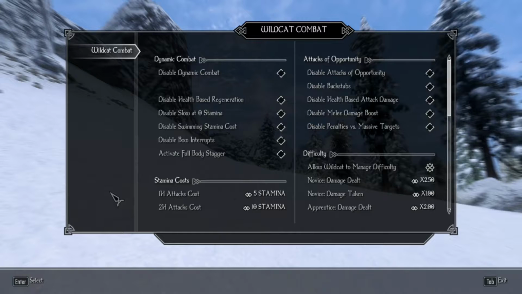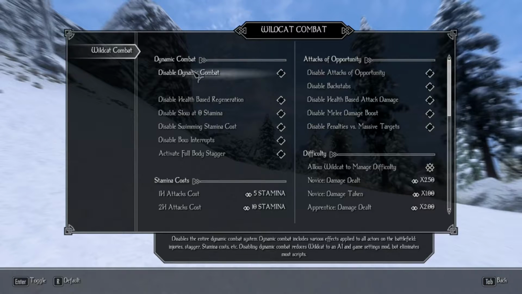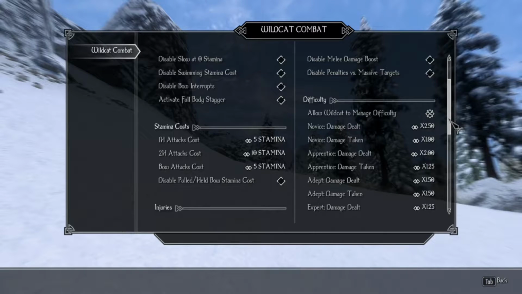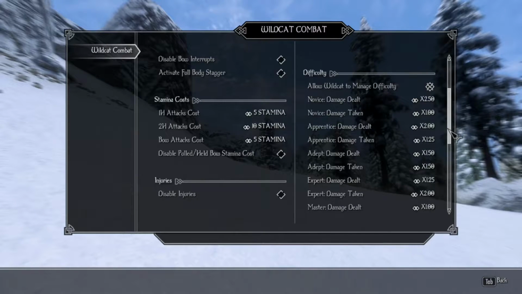Alright, so here we are in the game, looking at Wildcat Combat in the MCM menu. So here's where you can basically disable or enable the combat. And you can manage the difficulty here, or allow Wildcat to manage the difficulty.